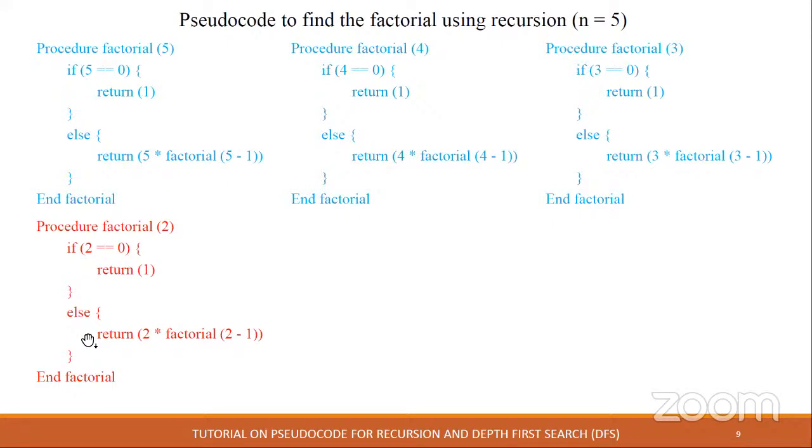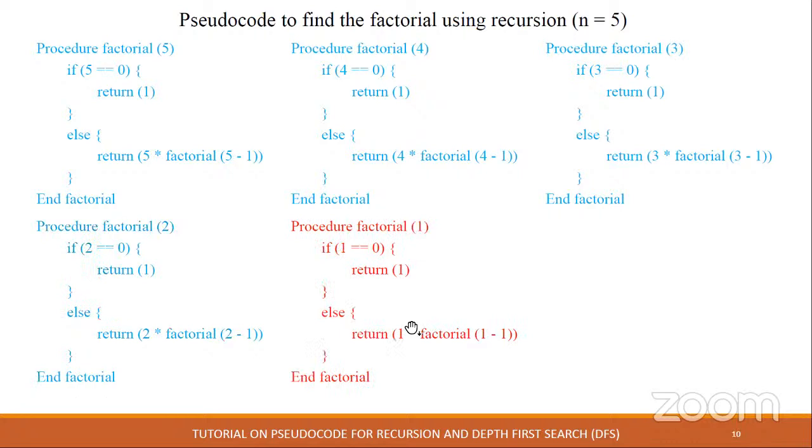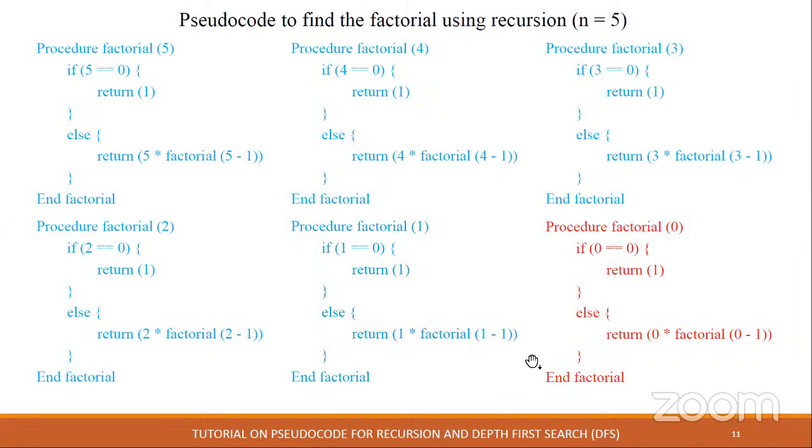So else block will execute. In else block, again, 2 into factorial of something, which again we have to compute. So again, we have to put this one on hold. Start next procedure call, factorial of 1. Once again, 1 is not equal to 0. So again, else block executes multiplication, 1 multiplied by factorial of 1 minus 1. We have to compute that. So a sixth procedure call started over here.